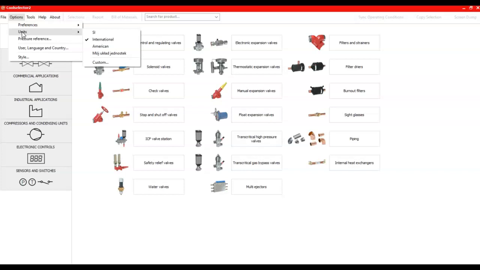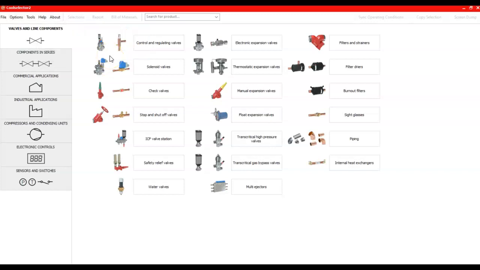For example, you can change your units from international to American. You can also select your preferences when you're interested in starting in all applications. And you can edit your own preferences.